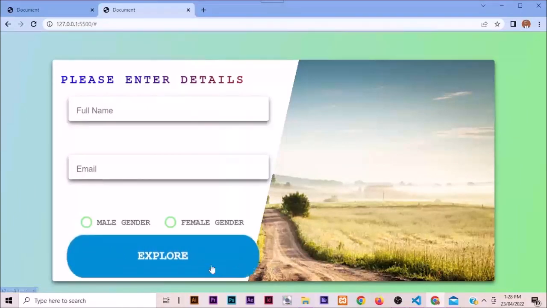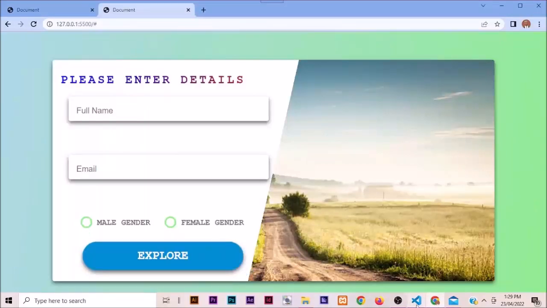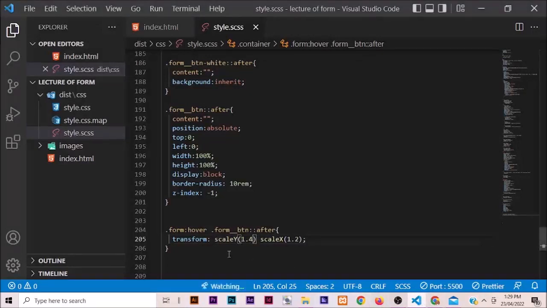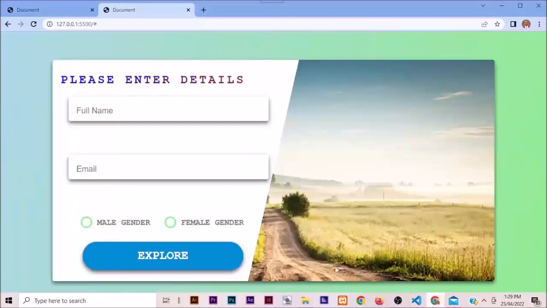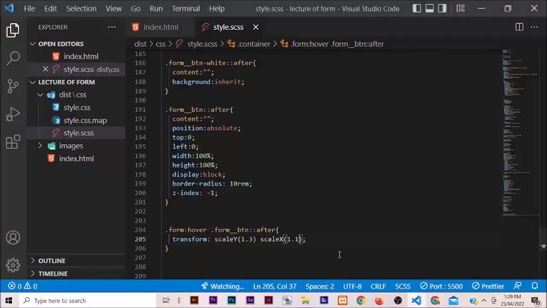Cool. Let's change it to 3 or 4. So changes, it's too big. 3. Let's use this one 1. It will be better than scaling now. Scaling. That is at work.